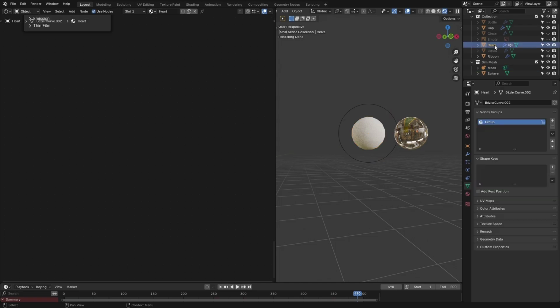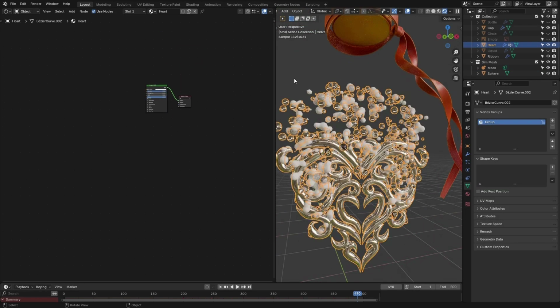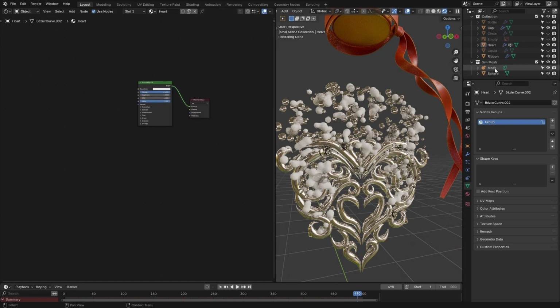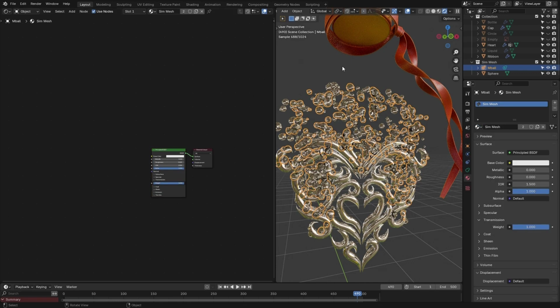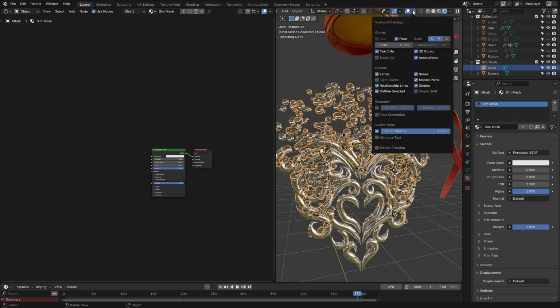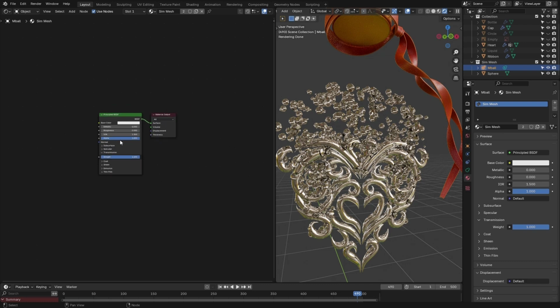So back to the heart then. Where is it? Here. Back to the heart, and let's select this metaball and basically assign the same material. Where is it? Sim mesh. And let me go to the overlays and uncheck the outline selection right here. All right.